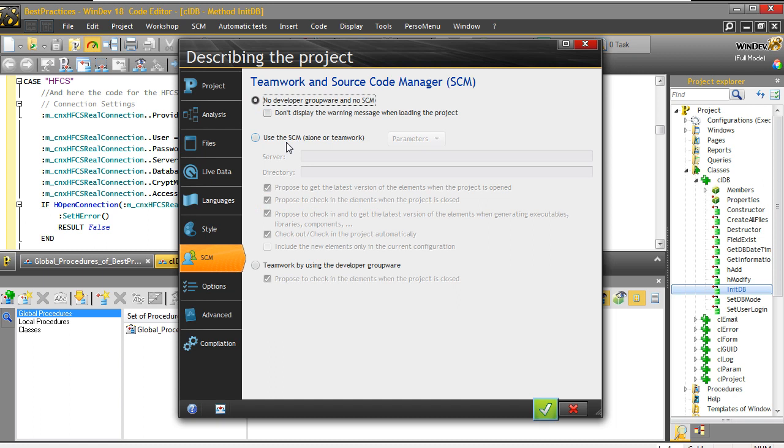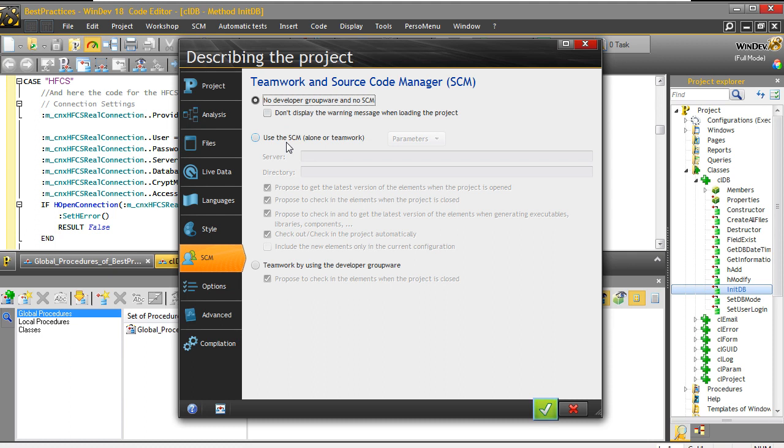Now, if you're working as a team on a project, this is the only solution that you have that will allow you to say, okay, this I should not modify because it's already being modified by somebody else. It's really this functionality that you will have a lot of trouble living without if you're working as a team on one project.